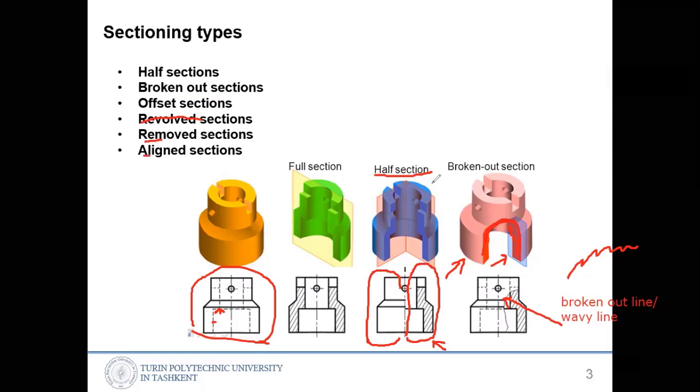So, full section. Half section is only one half. In the drawing, the half part is sectioned, but full section is when you have the big plane and you are cutting, sectioning the object fully. Both sides are sectioned this way, so no outer shape is shown. Full section means you are cutting fully. Half section is just one half; in reality, that is 1/4, so 1/4 is cut and sectioned this way. Let's see the offset section and revolved sections in the next slides.